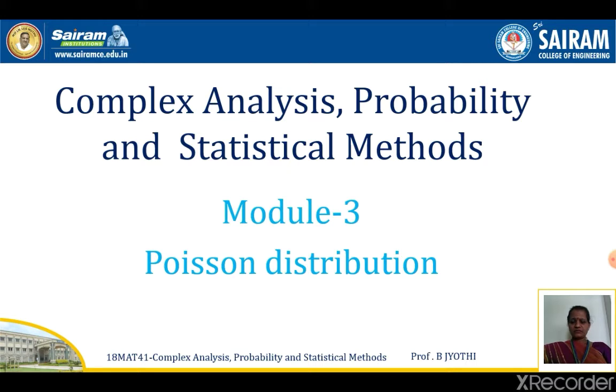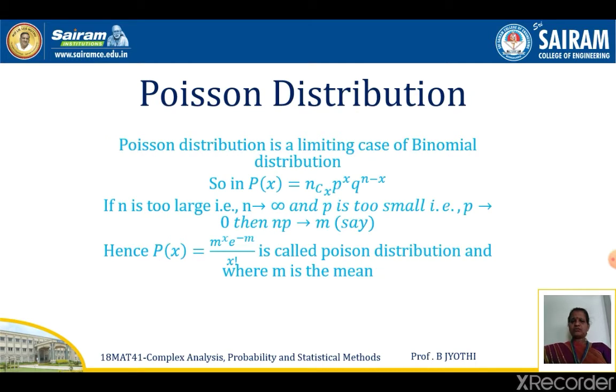In the Poisson distribution, the sample size will be very high, like infinite size, and the probability of success will be very low. It is almost tending to 0. So with this concept, we can solve problems based on a discrete probability distribution, with both the Poisson as well as the binomial distribution. The Poisson distribution is a limiting case of the binomial distribution.